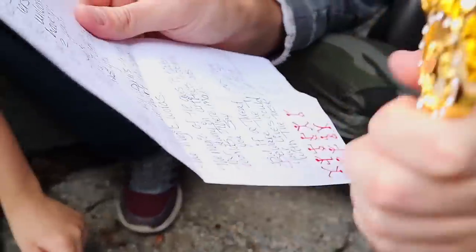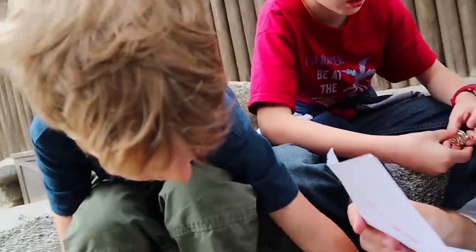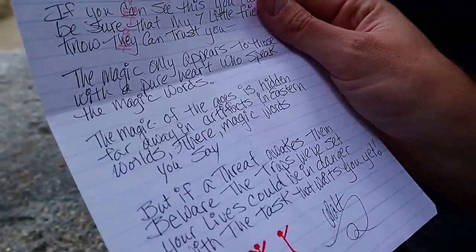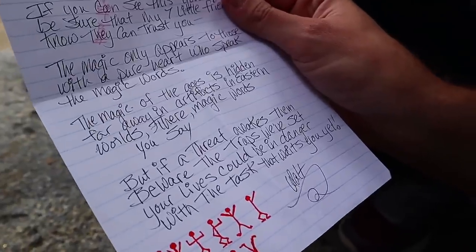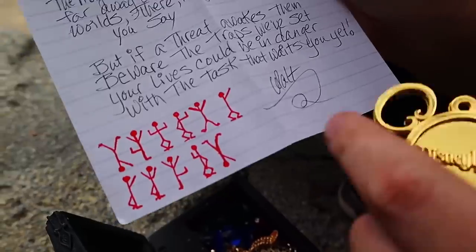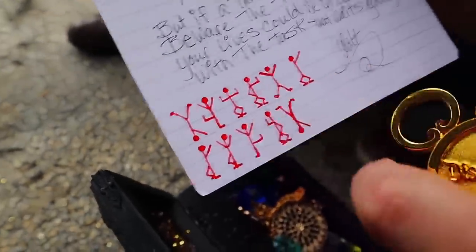The magic only appears to those with a pure heart who speak the magic words. The magic of the ages is hidden far away in artifacts in eastern worlds. But if a threat awakes them, beware the traps we've set. Your lives could be in danger with the task that waits you yet. Walt. And then look, there's a secret message right here. That's the same writing that we saw in the cave. I wonder what it means.